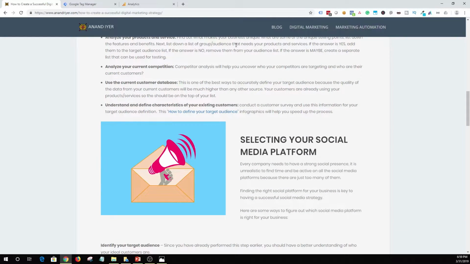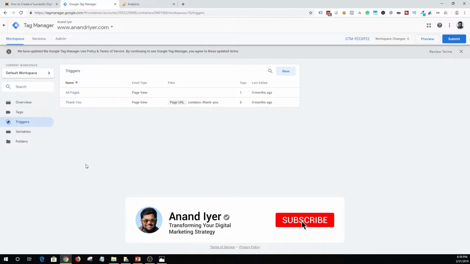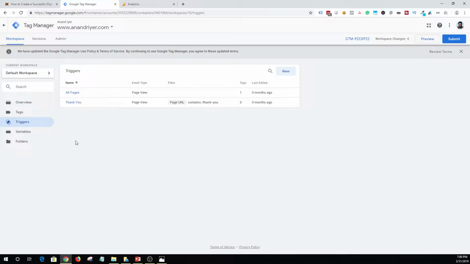So let's get straight into things and set up a new trigger, create a new variable, and see how to set up scroll depth using Google Tag Manager.